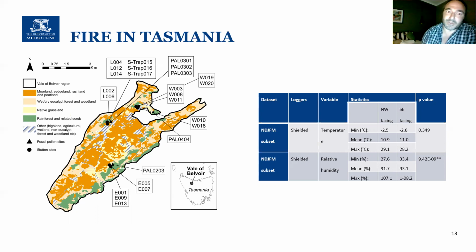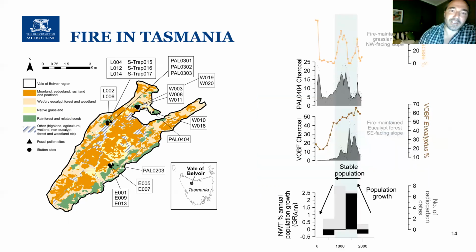And what we see has happened is when the British arrived with their stockmen, the government was urging everyone to burn, as the Aboriginal people did, recognising that they could potentially improve pasture. They attempted to burn the rainforest out of this vale. They couldn't move the forest on the southeast facing slope because it was too wet. But they burnt, effectively almost incinerated, the entire forest on the northwest facing slope because it was drier. So we're starting to pick up some landscape scale response and influences over how fire burns rainforest in this landscape. So getting really quite granular here.